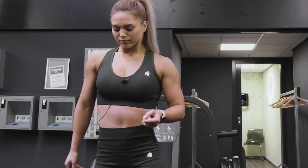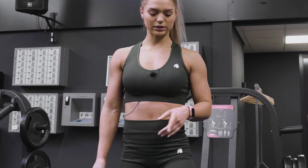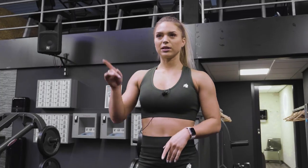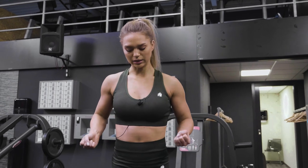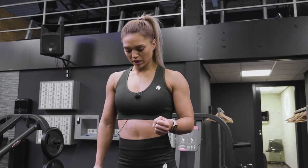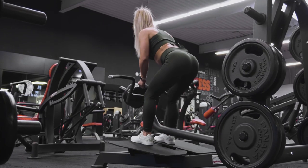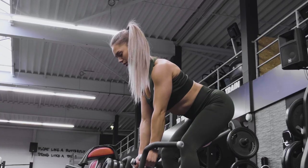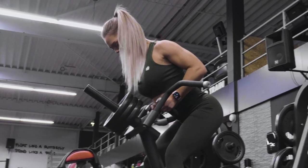That was a close grip row. I use mostly free weights for all my workouts — this is actually a very nice one. It's similar to what we did with the barbell, just a different grip, so the technique is similar: straight back, slowly down, control the movement, and feel your back.